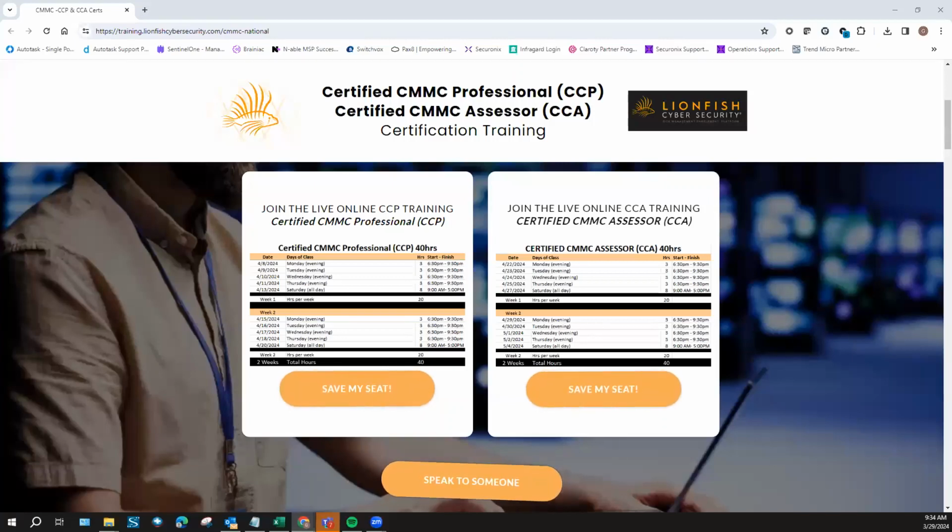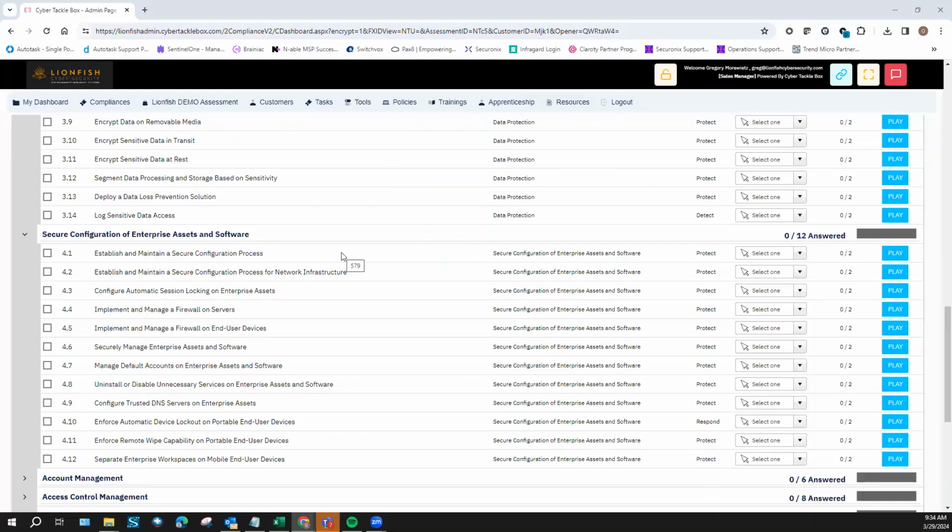Again, this control set is much more technical than most because it talks about HIDs, NIDs, SIM, DLP, encryption, firewalls, NGFWs, group policies, Active Directory. It's got the whole shebang. You really need to have some kind of network in place; you can't just be working from home off your Mac laptop. You're going to need some sort of network infrastructure to meet a lot of these controls. But what if you don't?